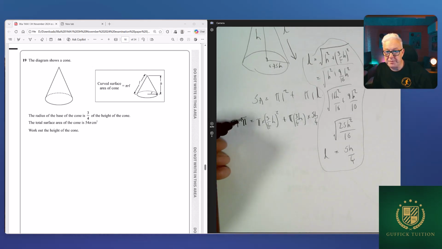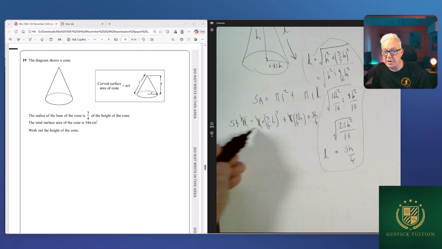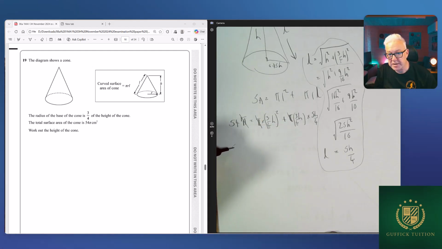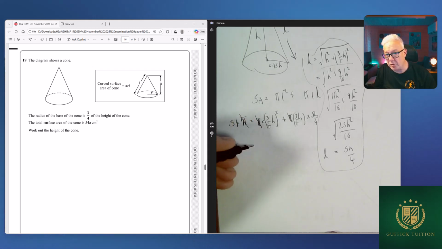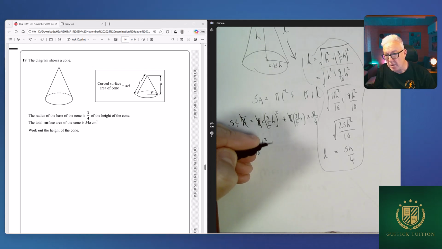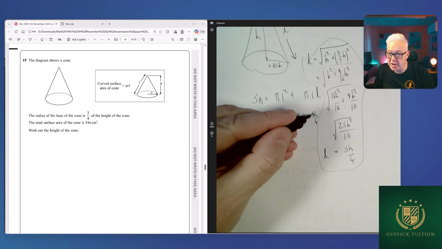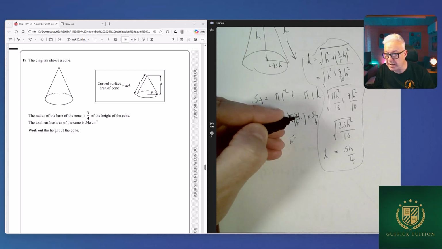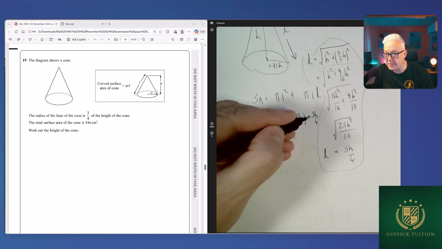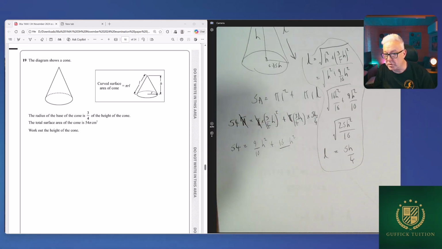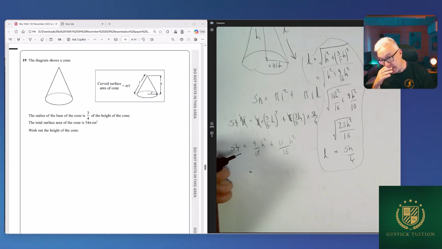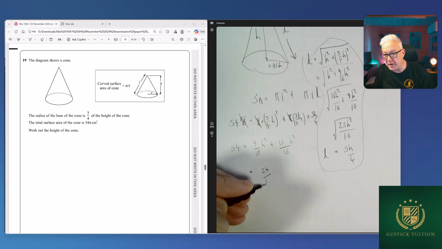Now, notice there's pi in every one of those three terms, so pi can cancel. So we can say we've got 54 is equal to 9. When we square 3/4 h, we get 9/16 h², plus, that's going to be an h and an h there, so that's going to be something h². Okay, and we're going to have 3 times 5 is going to be 15, and 4 times 4 is going to be 16. Okay, so we have got that this is going to be 24/16 h² is equal to 54.